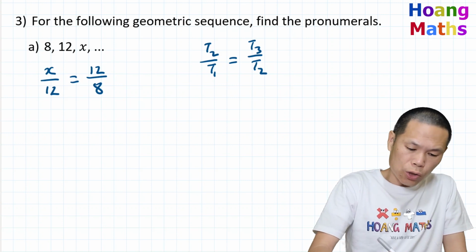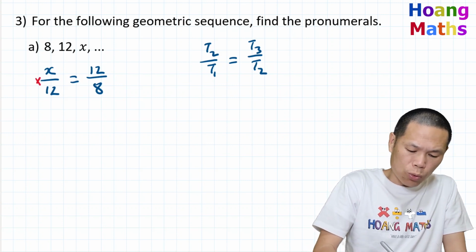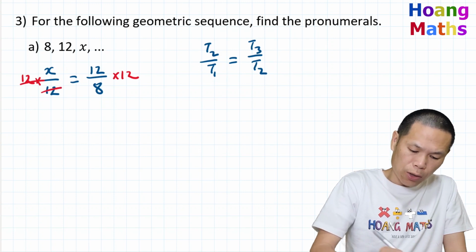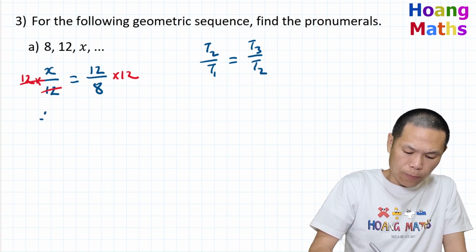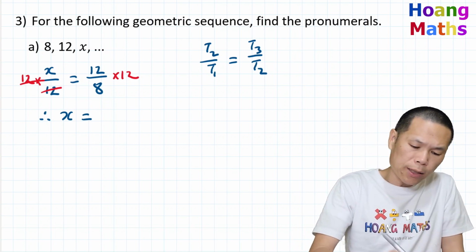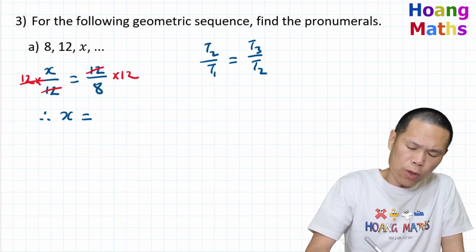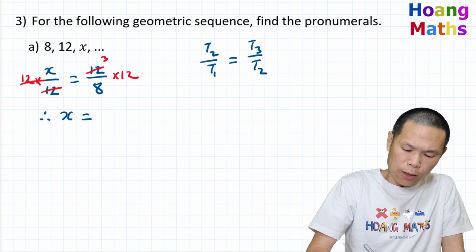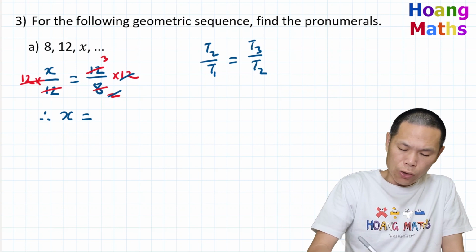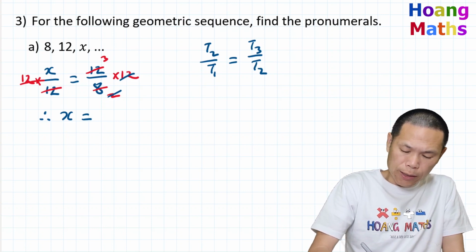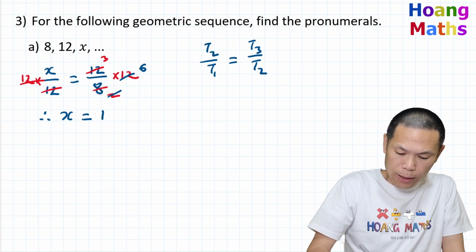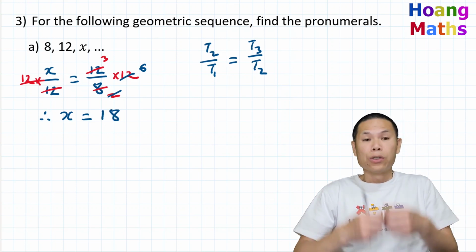So now I just solve these equations by times 12 and times 12. So that cancels out. Therefore x is equal to, so I just quickly use the calculator. Otherwise, I can just cancel like this. 12 divided by 4 gives me 3. This divided by 4 gives me 2. And then this cancels with this. So what does that give me? 6. So 3 times 6 is 18. So the answer is 18. So there you go.